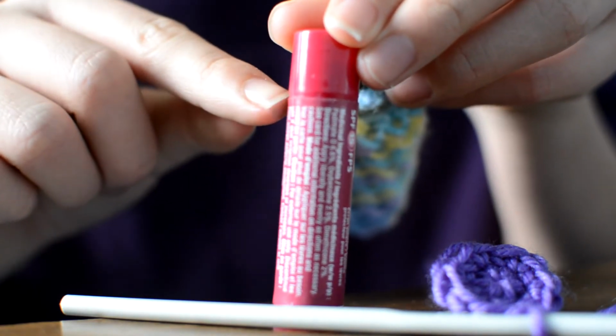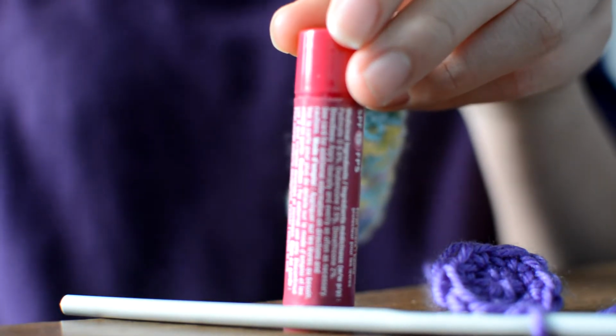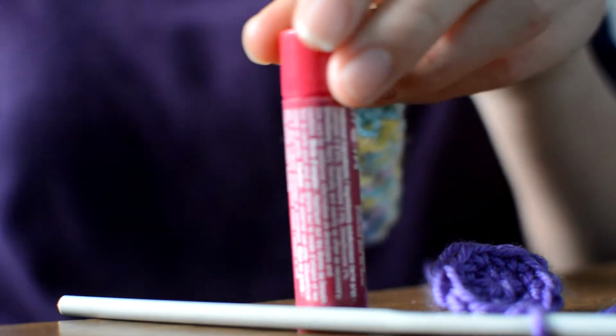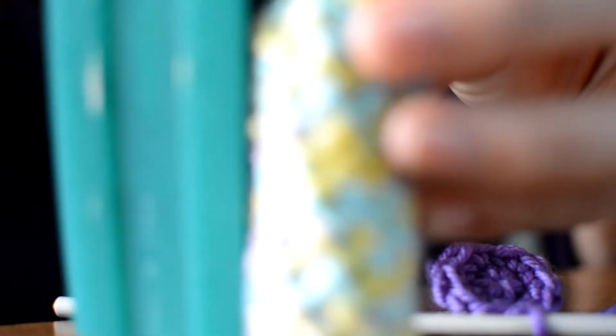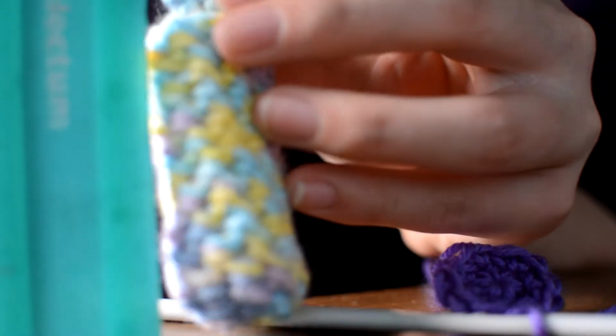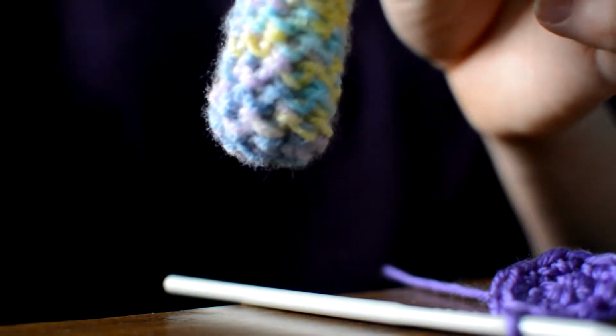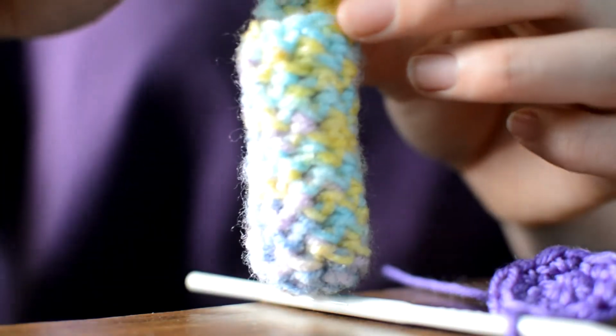your lip balm. So if you don't have lip balm on hand, or you don't know where yours is, then that's okay. You're going to want it about 6 centimeters, or about 2.5 inches. So either 2.5 inches or 6 centimeters. So just around there, you want it about that tall.